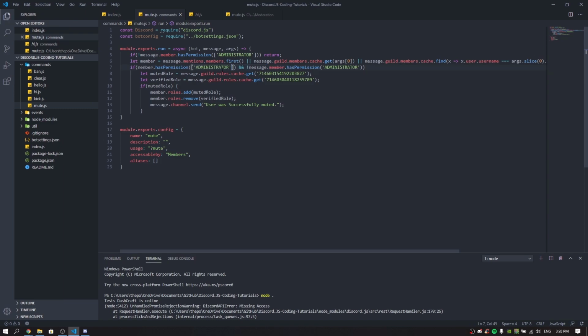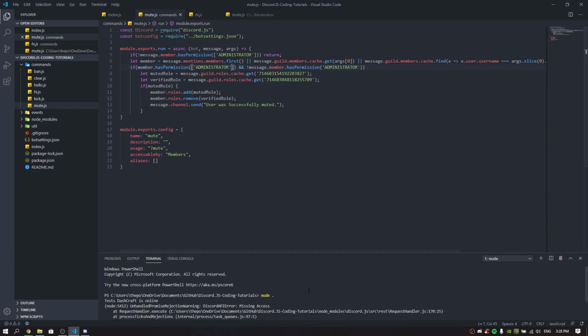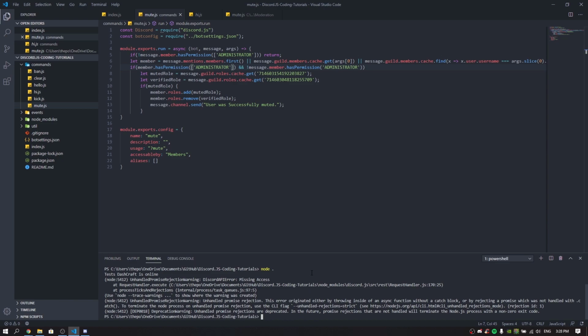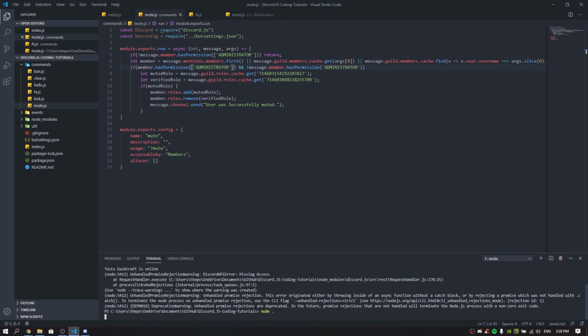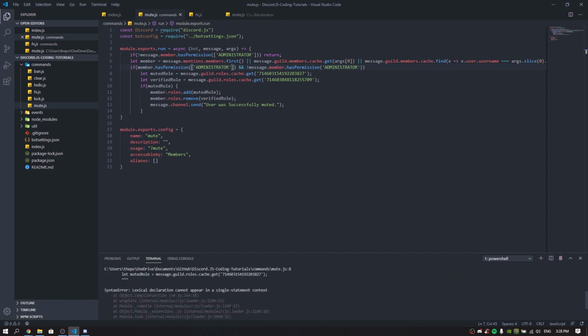So if the member who's gonna kick or mute that guy has the permission of the administrator, then he can use this command. And if the bot has that permission for administrating, it's gonna do some stuff like this. You can add messages for each one if you want, but I'm just gonna skip that because I'm not gonna make it personalized for this video. It's gonna make it simpler.